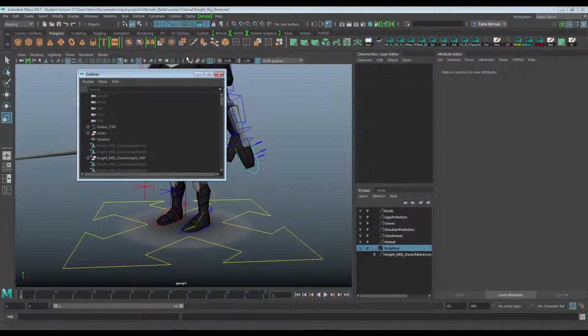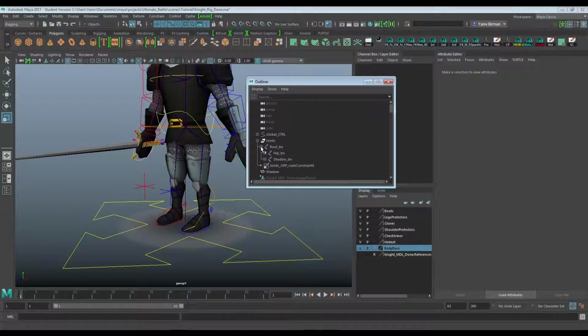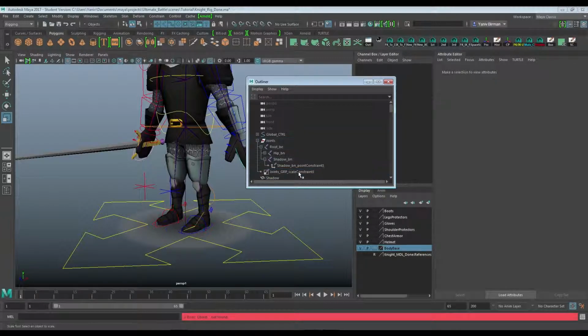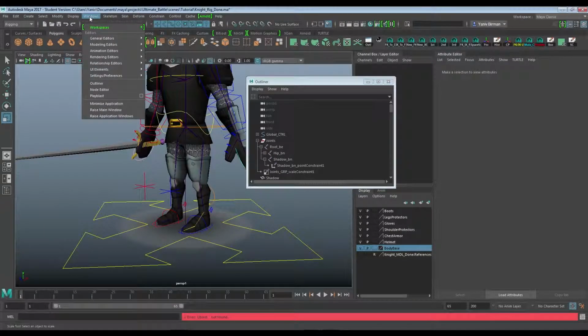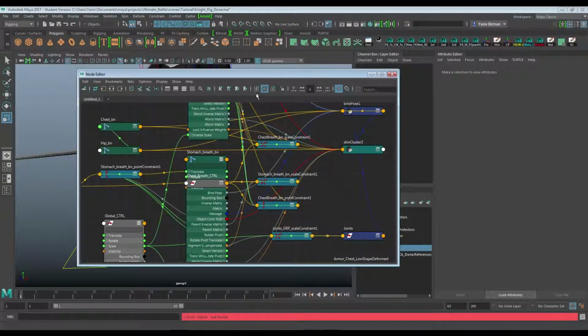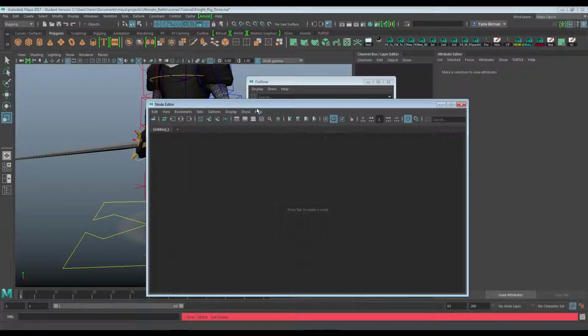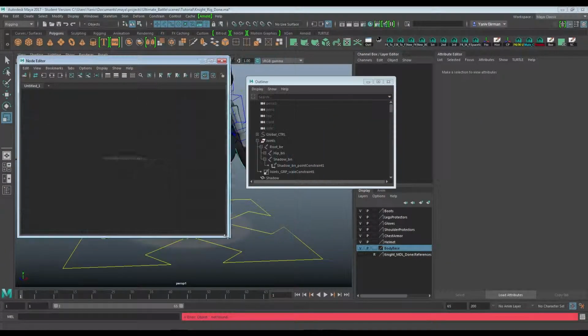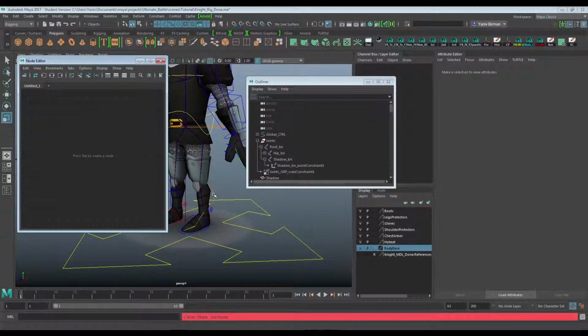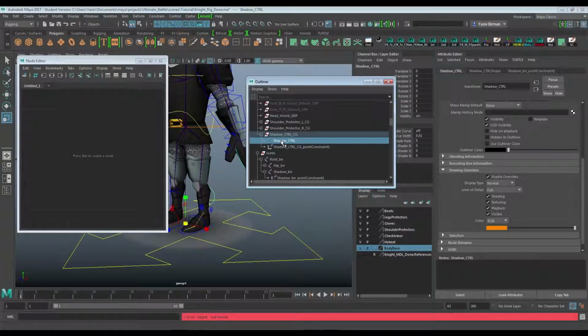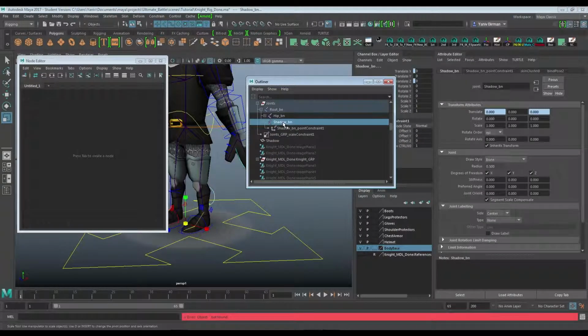If that's not working for you, then another solution is to delete the scale constraint. Then go to Windows, Node Editor. I'll select both the shadow joint and the shadow controller from the outliner and click on Input and Output Connections to add them.